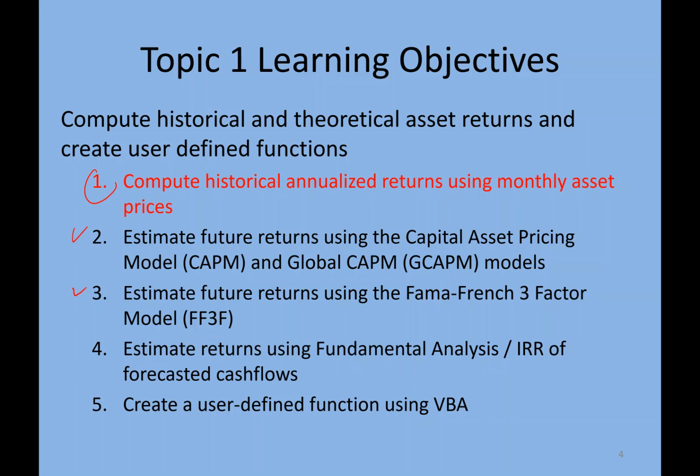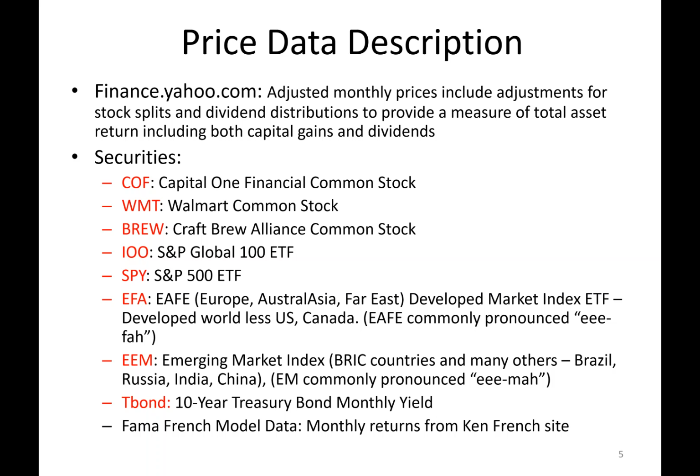Topic 3 will estimate future returns using the Fama-French 3-factor model. Topic 4, we're going to estimate returns using fundamental analysis and IRR of forecasted cash flows. And Topic 5 will create user-defined functions. So let's get on with computing historical returns using monthly asset prices. Let's go to our spreadsheet and talk about the data.